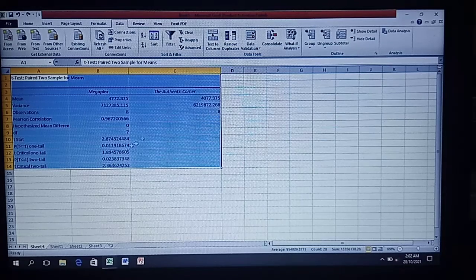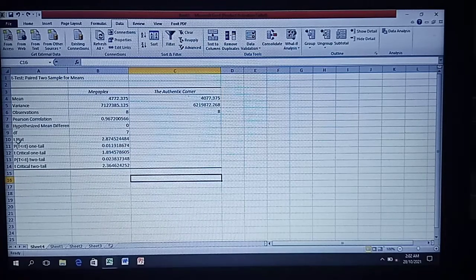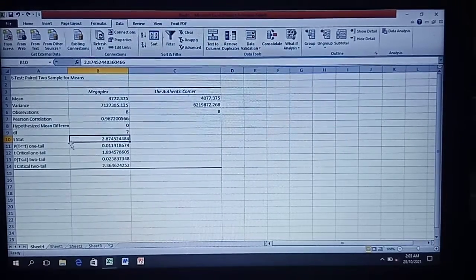In doing the calculation of a paired sample using Excel, there will be results present that are not very useful. So here we must just find the results that we are going to use. We have the t-value, 2.8745. These results are occurring about 2.8745 standard deviations away from the mean. So that is how we represent the t-value.